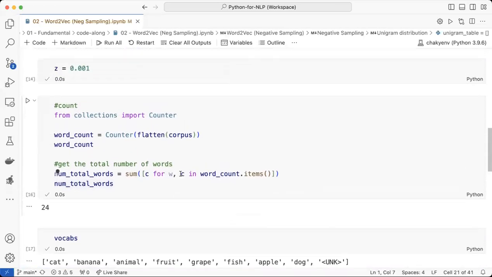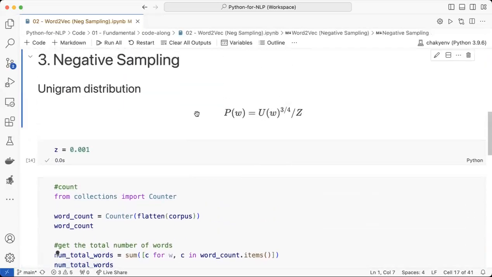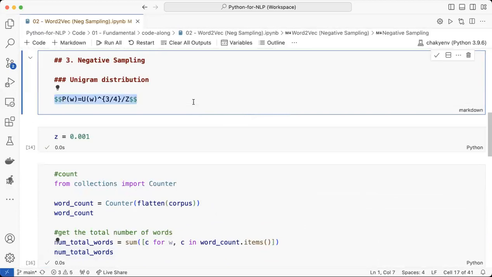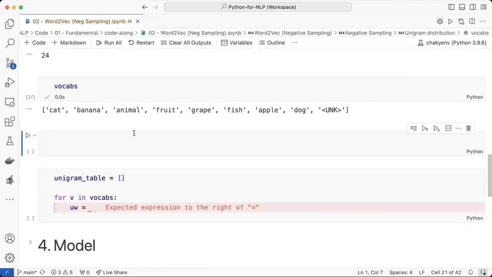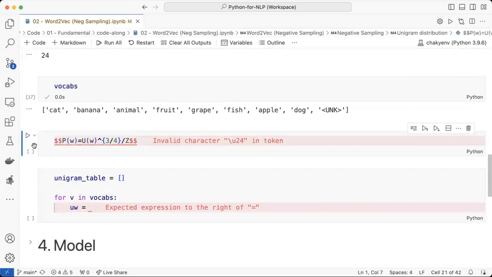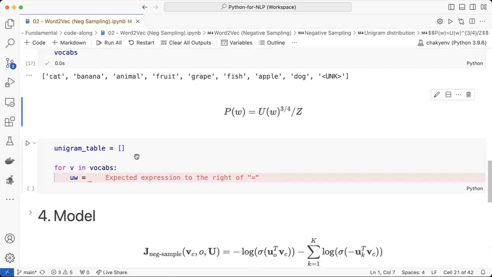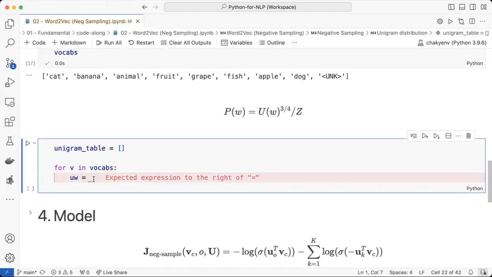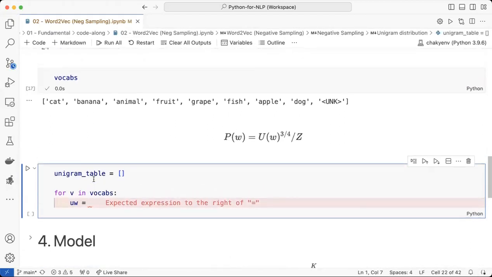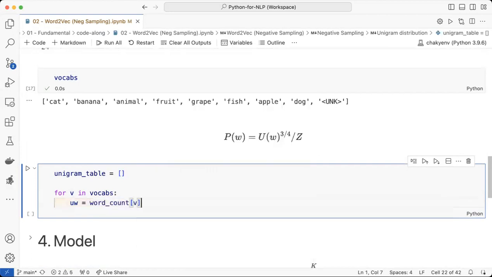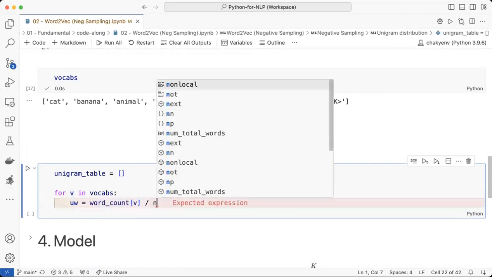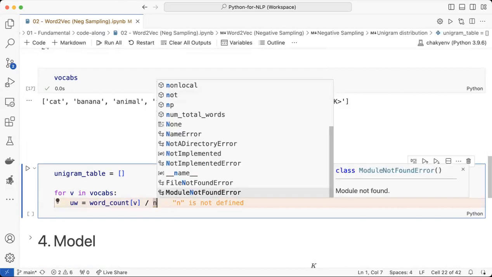And before I actually code this, why not I just copy this one to here so that we can know what we're actually coding. So UW is basically for each of the words, right? We're going to say word count of V divided by num total words.